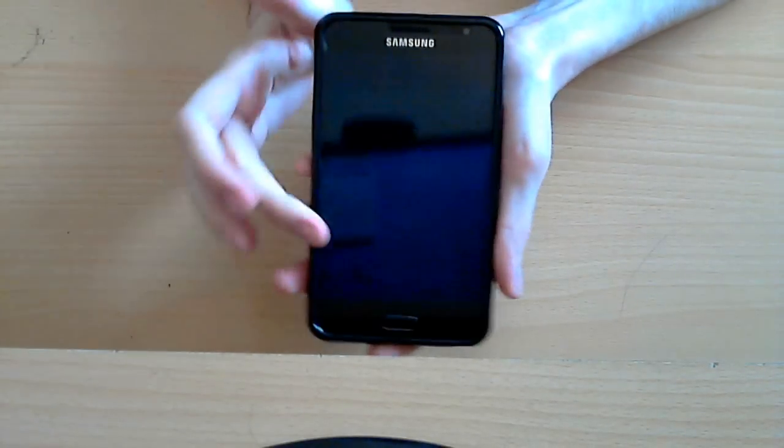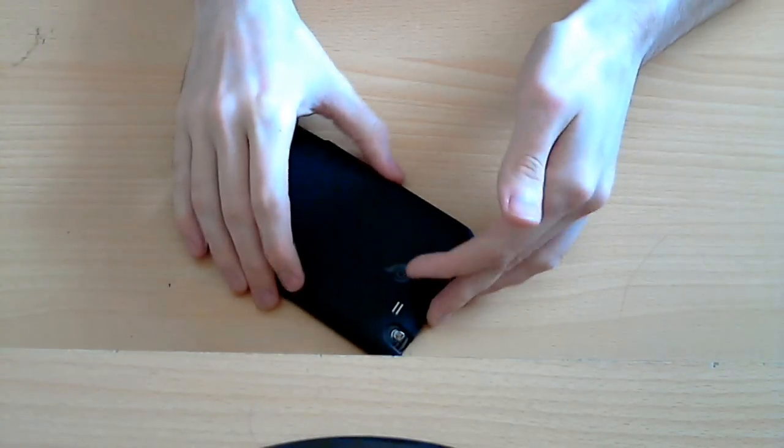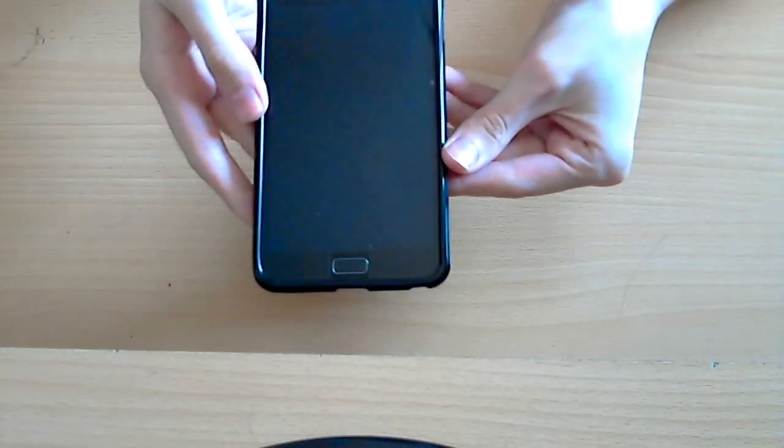But it's still better than a lot of cases out there which don't even have a front trim, and they just have no protection when they're sitting on the front. So you have this lip on the front, so you can put it down. I recommend you don't put it down on the front because it is glossy, so it may get scratched. But it does look nice.